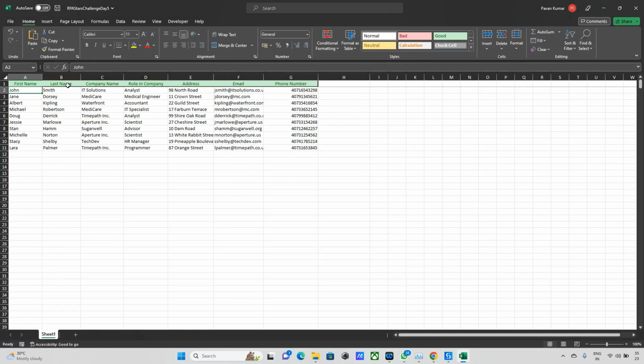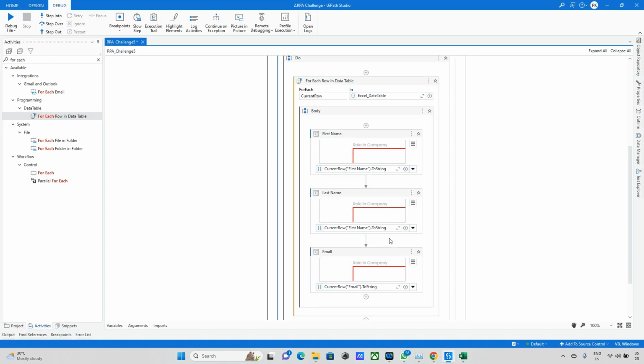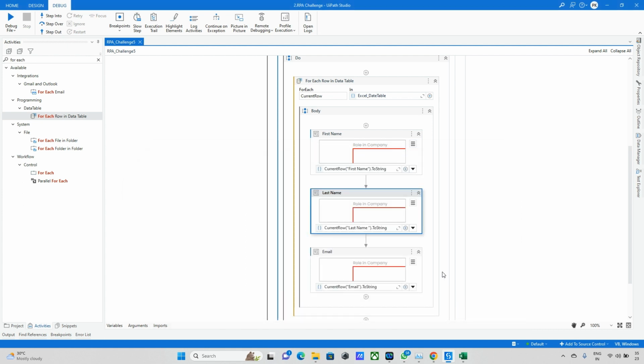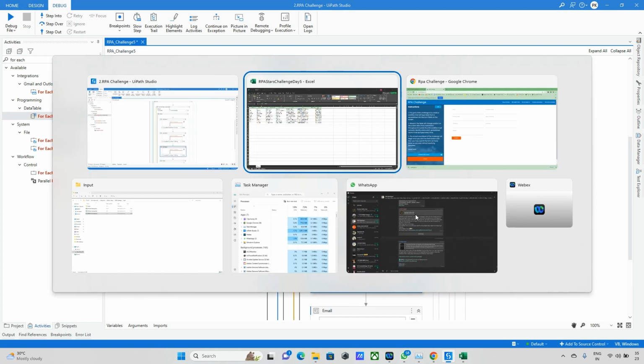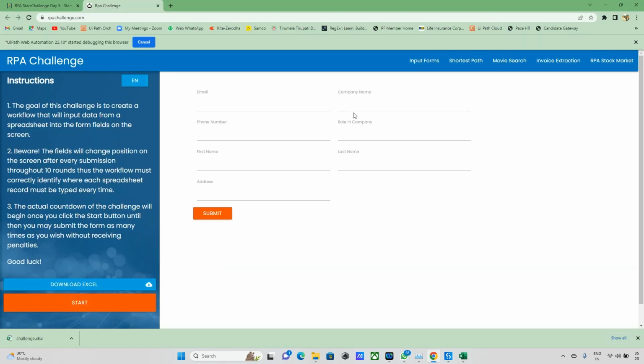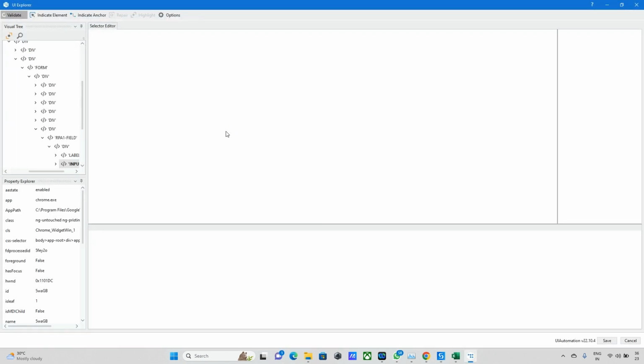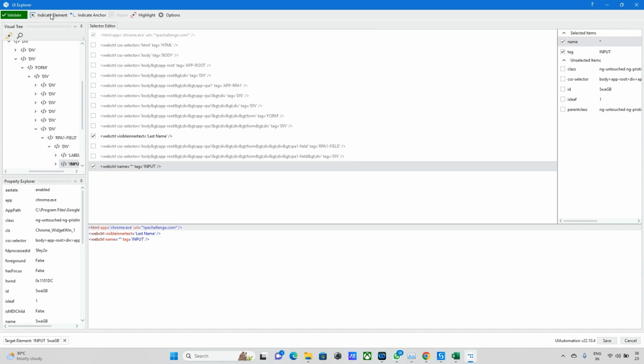Let me go to Excel and copy this. And next one is company name. So we need to do all things like this only. I will just make it here company name.